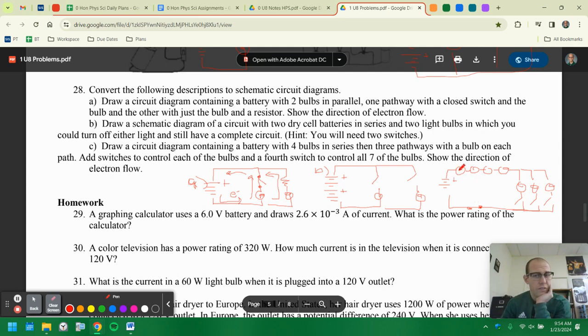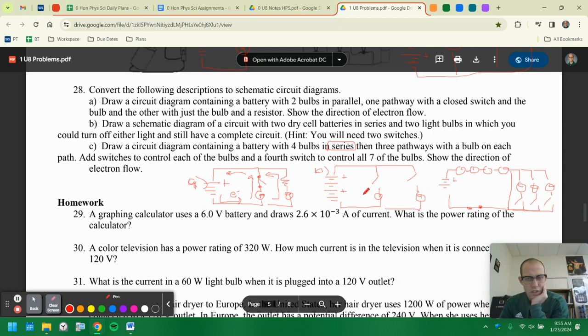There's no way to have these 4 light bulbs turn off individually because it says in series. So I cannot have them go off, but I can have all of them go off. I can have just this one, just that one, just that one. But I actually need another pathway right here. I need a pathway so that I could have just those 4 light bulbs on and these off. So now I can have these on and any combo of those.